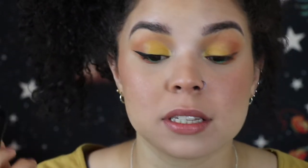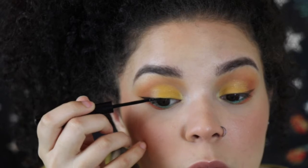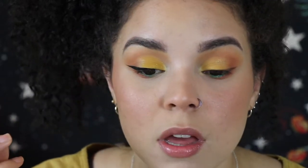Also, one thing I love about this liner is that it dries so fast. So you put it on there and you can still build on it, which is great. Like I could go on here again and it won't dry clumpy on my eyes or feel really tight. I've used a couple eyeliners that do that to me. So this one is really, really great for that.